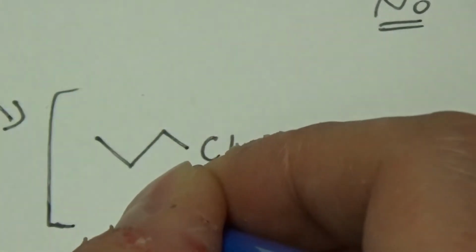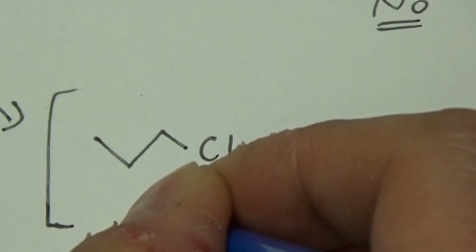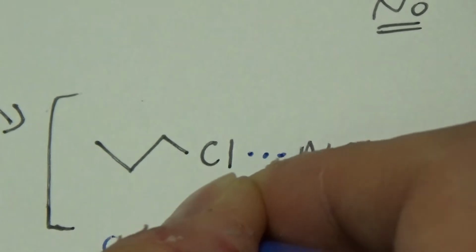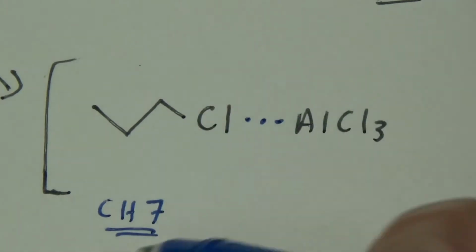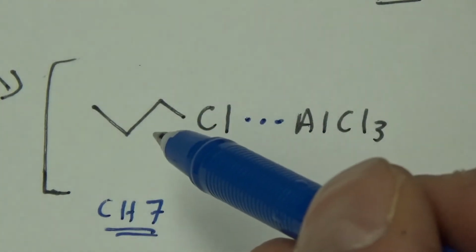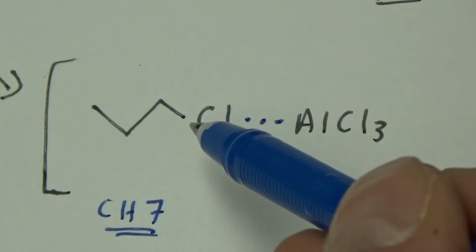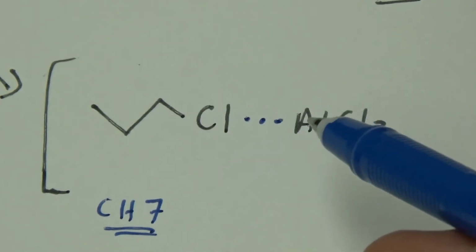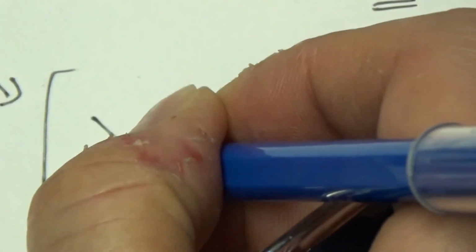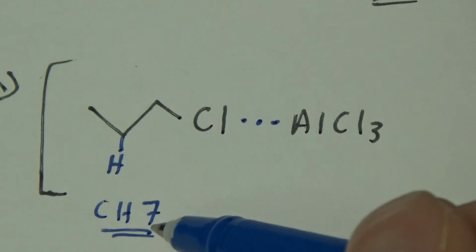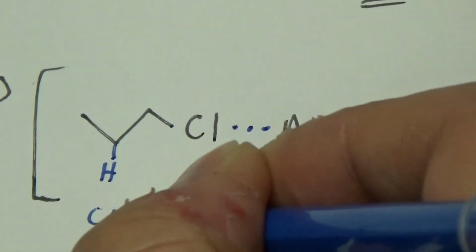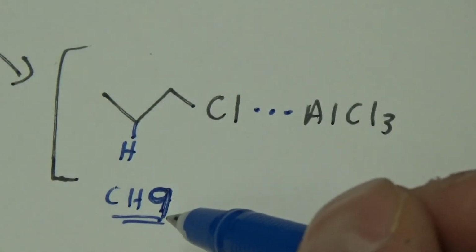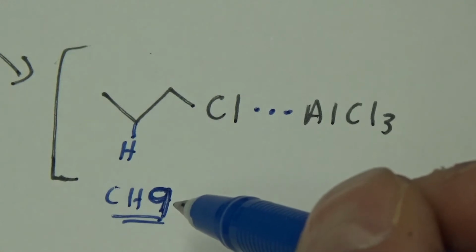So what happens, and this is actually all kind of out of chapter 6 or 7, maybe chapter 7, we learned that some weird things can happen. Things can rearrange in a way that avoids a primary carbocation but generates a secondary carbocation. And that's what's going to happen. Essentially we're just going to draw the H. This was initially discussed in chapter 9, where you learned about carbocation rearrangements, I think.